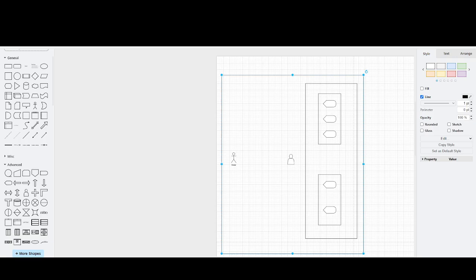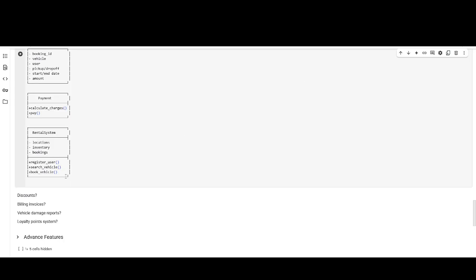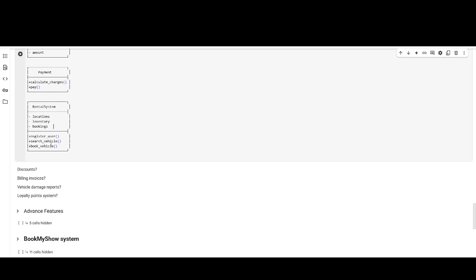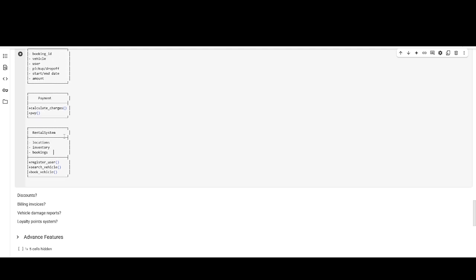We are talking about a single inventory right now, but there could be multiple inventories, and each inventory has all the locations and the car information, the available vehicle information, and it will contain the booking class. So what is the current booking that the customer has made.